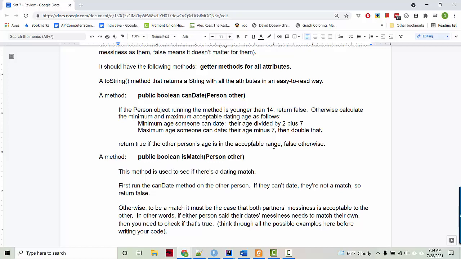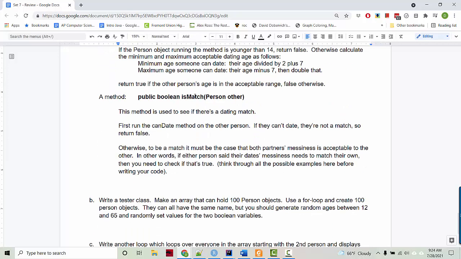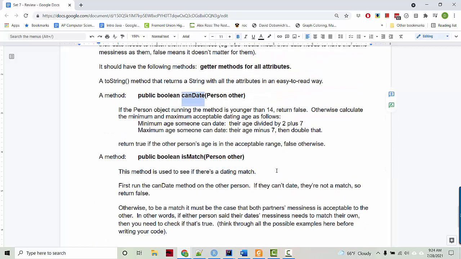Otherwise, I return false. So whether or not I'm a match, the first thing I need to do is look at the other person and run this canDate method to see, are our ages compatible? Am I able to date that other person at all? If the answer to that question is no, we can just return false right away.